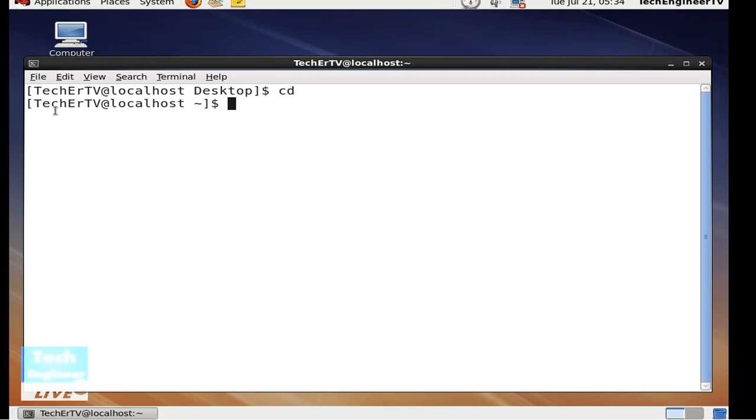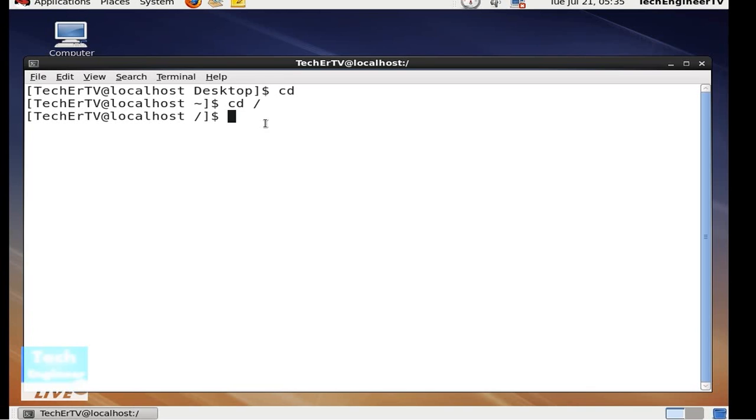When you try to change the working directory, for example to slash, our working directory is now changed to slash, meaning root. We are working now in the C drive, in Windows terminology. Otherwise, slash means the C drive of Linux.